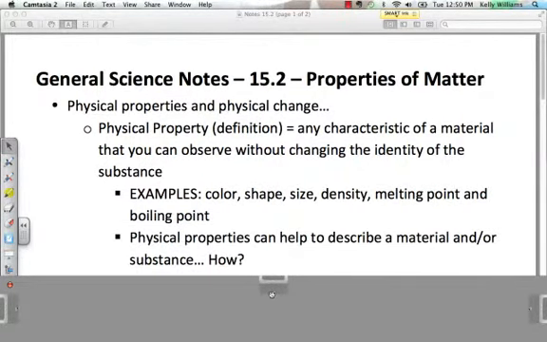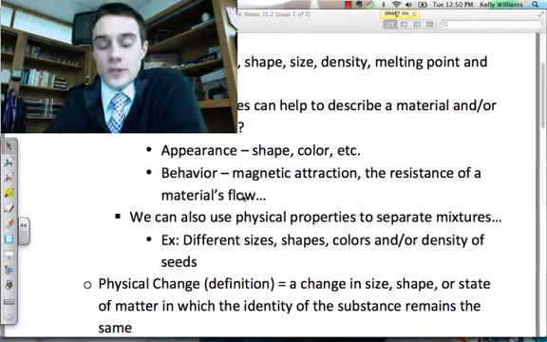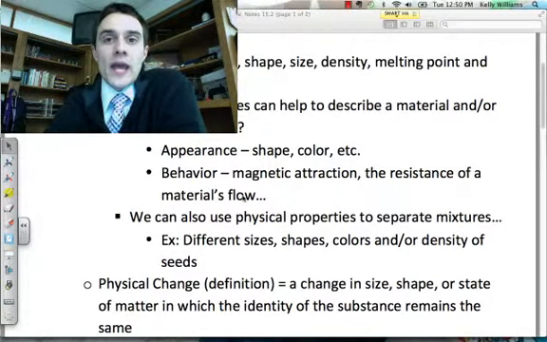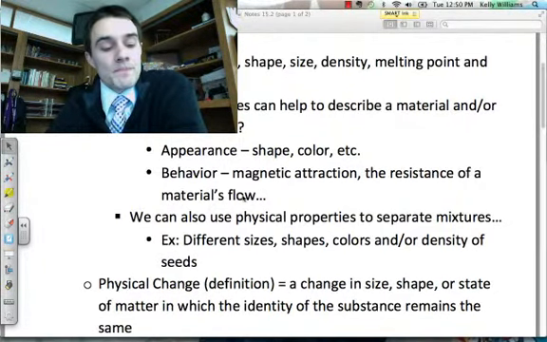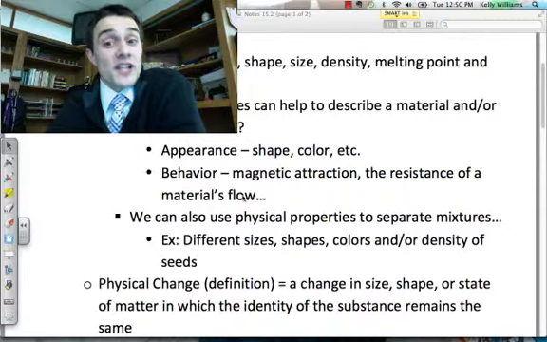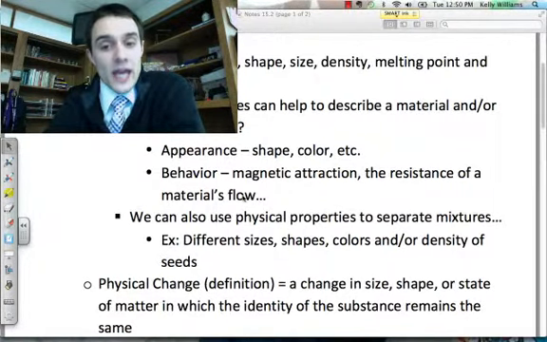We use physical properties to help us describe materials and substances. How do we do so? By discussing the appearance of that material, so like the shape, the color, the size, etc. We could also describe the behavior of that material using physical properties, like any type of magnetic attraction. We could also talk the viscosity, so like its resistance to flow. So we can also talk physical properties in relation to how materials or matter behaves.